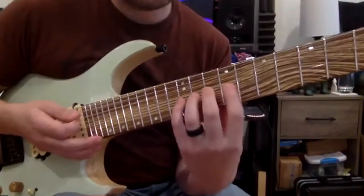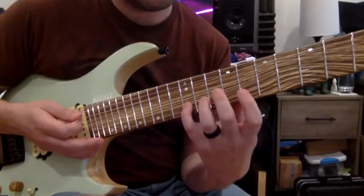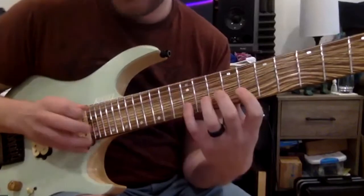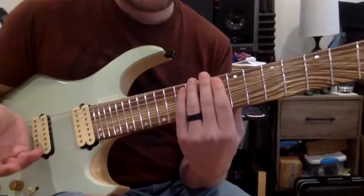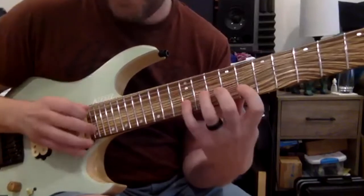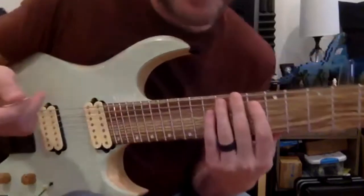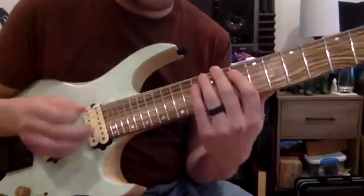And then you just have to change your fingers down here to keep them in key. So it's like 12 to 8, 12 to 9, 12 to 9, 12 to 10. And these are 6 tuplets too. So again, just try to count 1, 2, 3, 4, 5, 6, 1, 2, 3, 4, 5, 6. And the guitar I'm actually used to playing this on has straight frets, so it's been a little tricky today, but whatever.